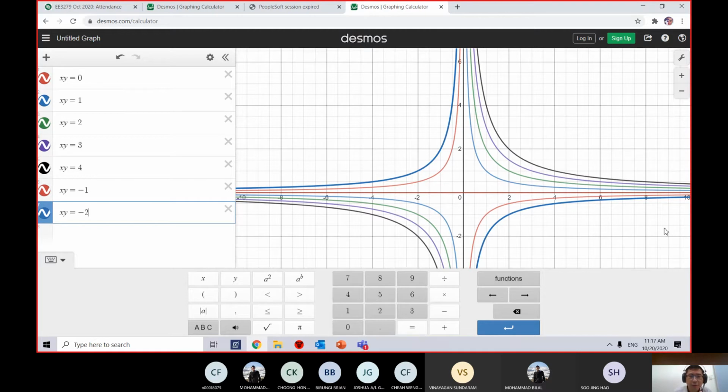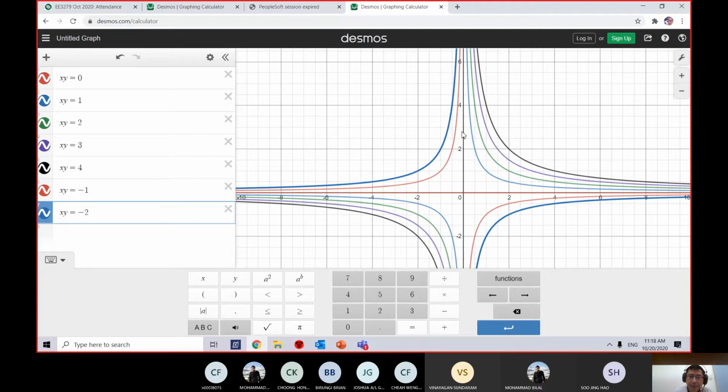Again, for this module, you're allowed to use any online platform or calculator plotter to help you plot the shape of the graph. My objective is not to test how good you are at plotting graphs, but to see your intelligence in using technology, and whether you understand the steps and the principles in solving problems. In this example, tutorial question 12, you need to plot the streamline.